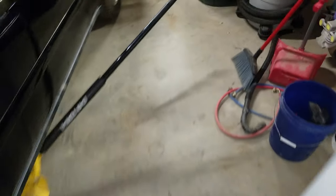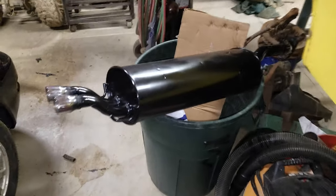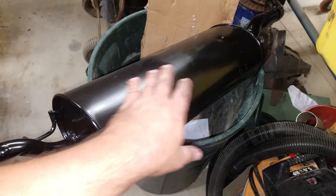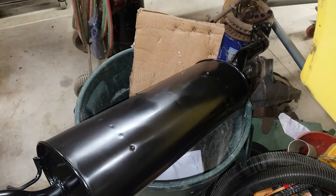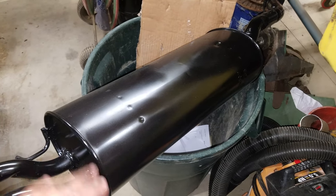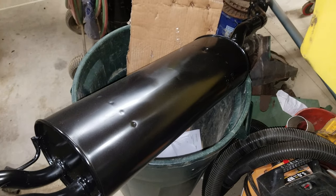Let me show you what we're replacing it with. We are replacing it with this unit right here. I've actually gone through and applied a high temperature satin black paint to this, a couple layers, and let it bake out in the sun for a couple days.